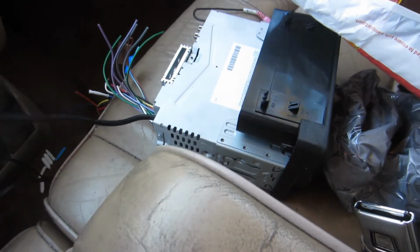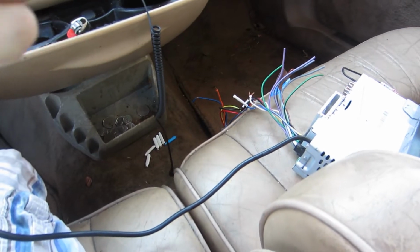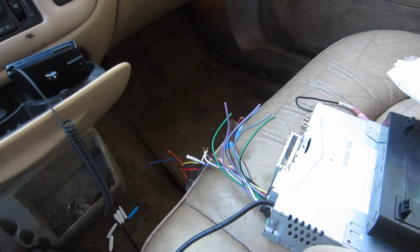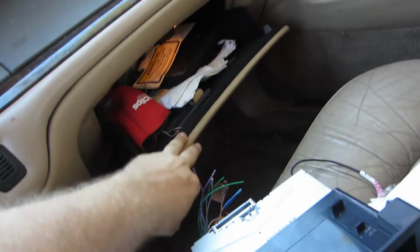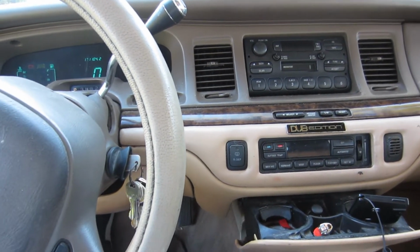The other thing that I'm gonna go ahead and do is I want to be able to run this 5-volt USB other USB cable. That's the extension. I do want to mount it somewhere. I'll probably get it to where it comes out of the glove compartment or something, to where if I want to have like a thumbstick in it, I don't have to have something always hanging out of the front of the radio, the head unit, that I can just take like a USB stick loaded with music and just have it, you know, up in here somewhere. I gotta clean all this crap out anyway. So either that or have a quick connect somewhere else up here. I haven't made up my mind yet. When I get to that point, I'll let you know.